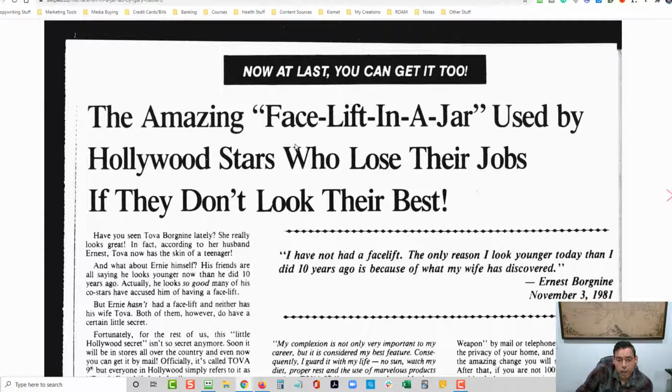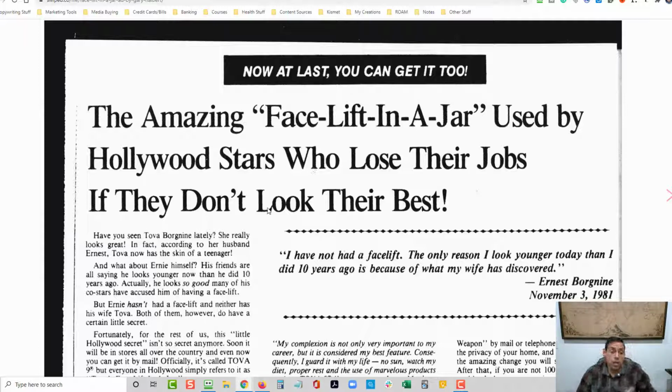Odds are your eyes are going to read this first, which is cool because this builds a secondary promise that you can get what this promises. So if you read this first, you'll be curious to read the headline. This is called a pre-headline. If you read this first, you'll want to know get what, and so you'll read this. If you read the headline first, then you'll jump up and read this and be like, oh, cool, I could get this too. And now at last, which is like you've been waiting forever for this, right?